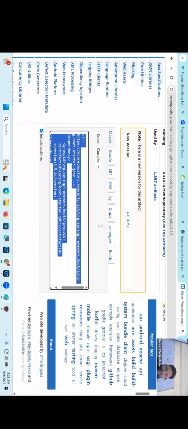Fine. This is what it is saying, guys. It manages the version of commonly used dependencies automatically via the Spring Boot dependency management plugin.